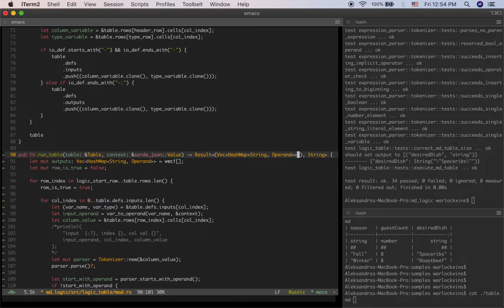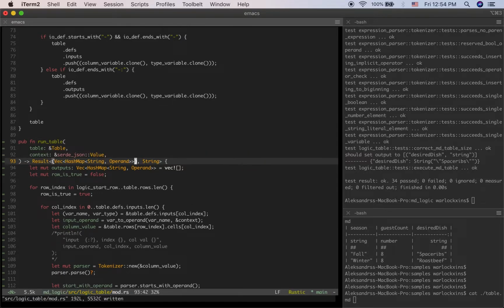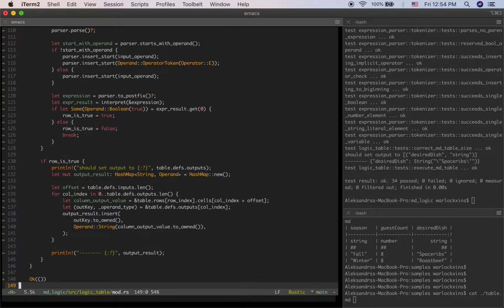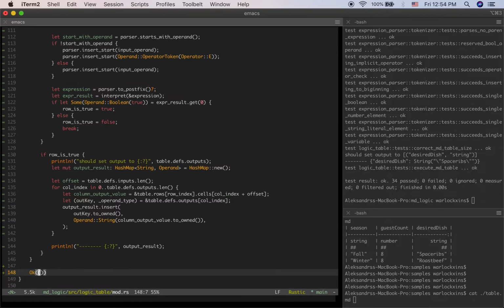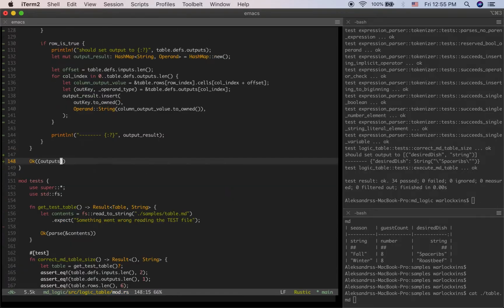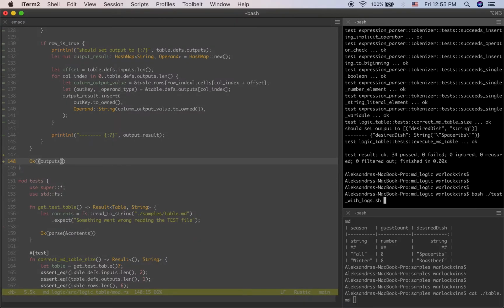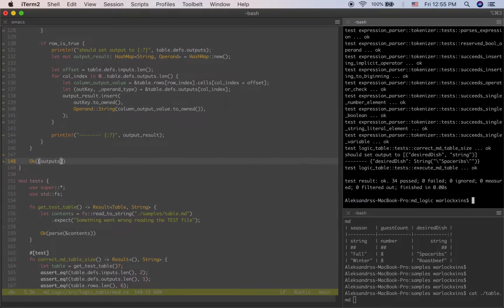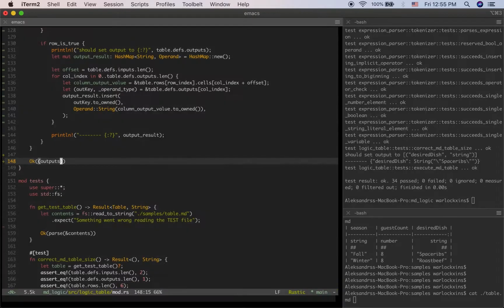So this should be a result of these. In order for this to work, I need to go to the end of a function and add this in here. Is this technically correct right now? It's still correct. All right.